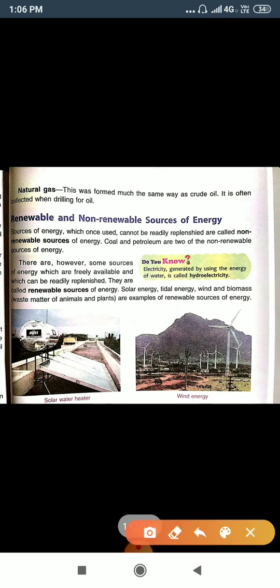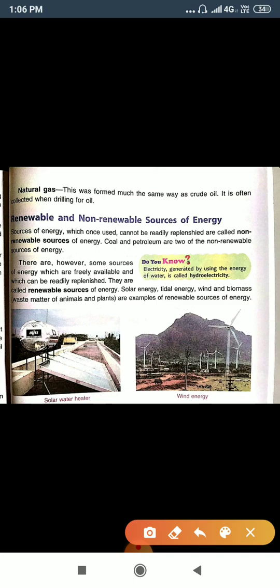जल्दी से आप उसे नहीं बना सकते हो. Okay, this is non-renewable sources of energy. And second is the renewable sources of energy. Now you will ask, ma'am, what is renewable sources? See this. Some sources of energy are freely available and can be readily replenished. आसानी से तुम उसे ख़त्म नहीं कर सकते हो. वो ऑलवेज अवेलेबल है. वो तुरंत कैन बी इजिली रिप्लेनिश, उसको फिर से आप ला सकते हो. ठीक है. This is renewable sources.